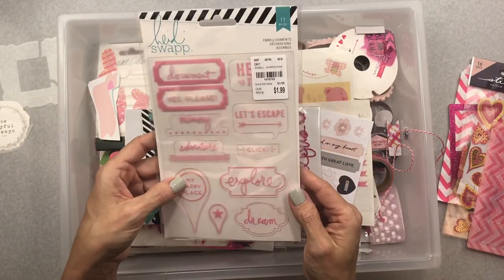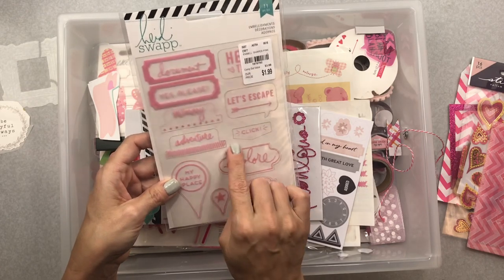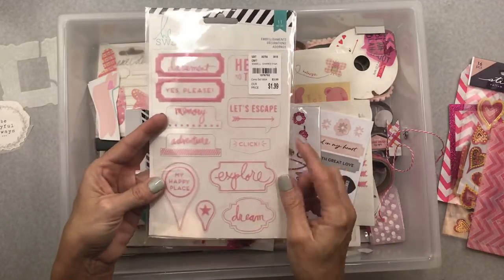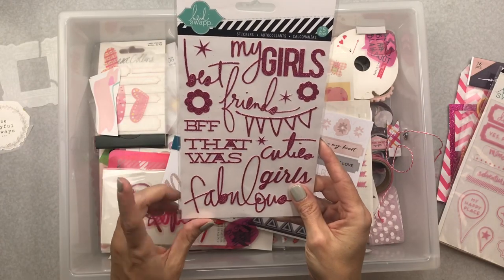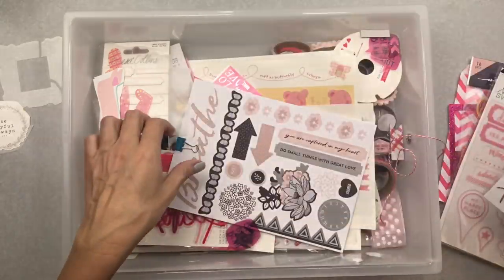Gorgeous Heidi Swap embellishments. These are like velvety felt something, but it's clear acetate with this gorgeous pink. I really like that. These are beautiful. I know I had the boy version. I feel like I have alphas in that.